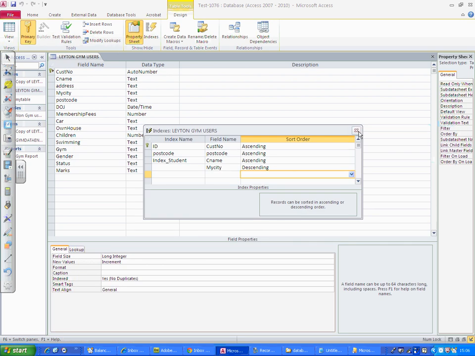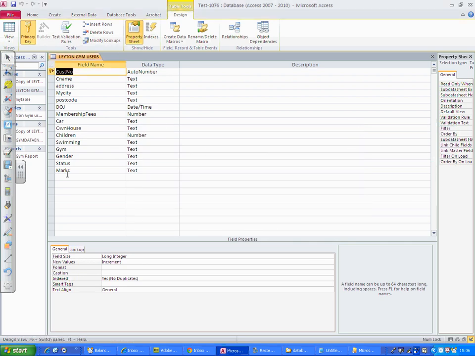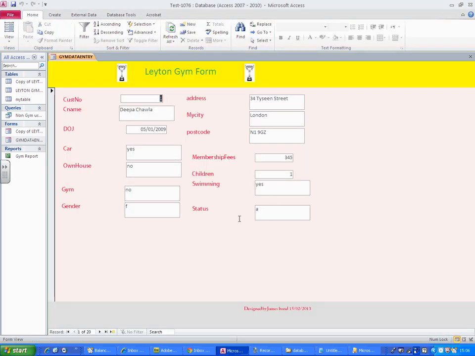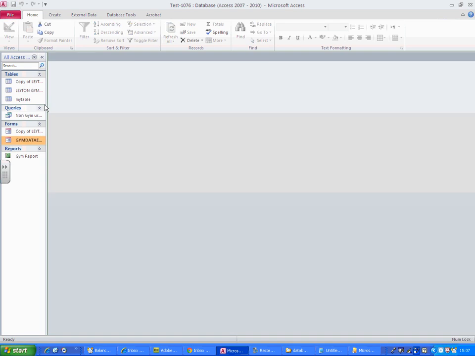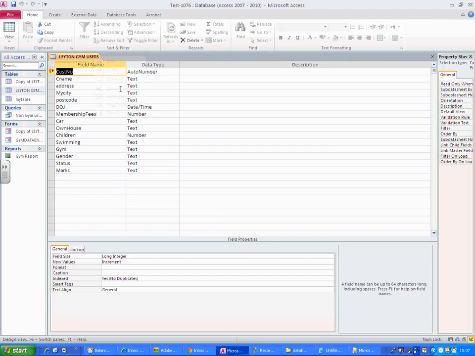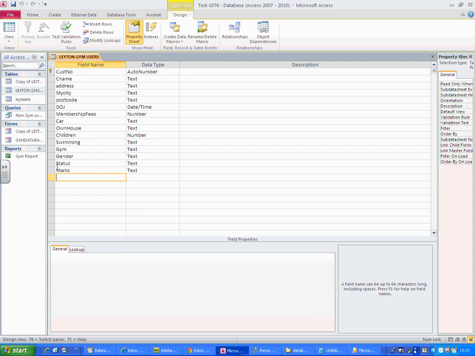For example, right now, the way I have the form here, close this. It has only the fixed number of columns which are actually present in my table. Let's say if I go back to my table and in design view, I'm going to add an additional field called test field.